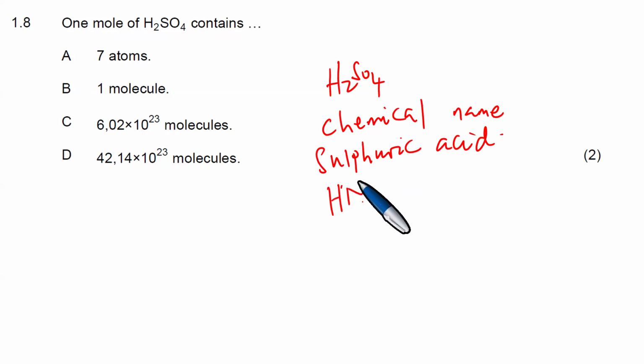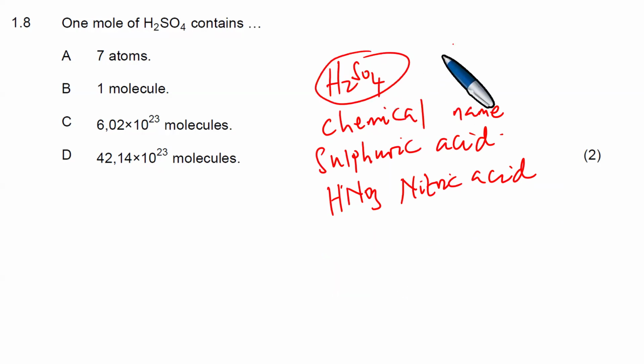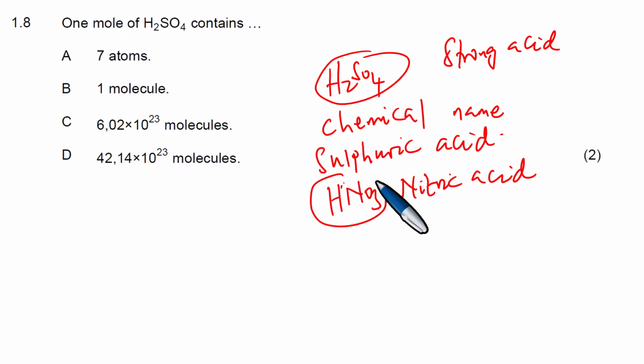Like HNO3, HNO3 is called nitric acid. These are strong acids. If you speak of H2SO4, it is called a strong acid. There are those acids that are very strong. If you are put in these acids, you don't survive. If they put you in a drum that is full of sulfuric acid, it's just going to consume you and finish you. And nitric acid is also a strong acid. Another popular strong acid is hydrochloric acid.